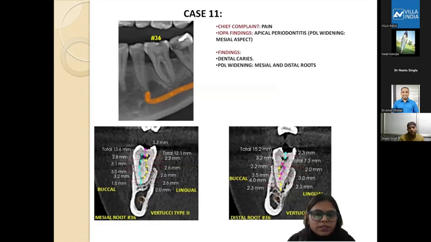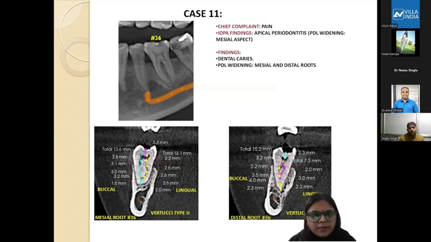Okay, so this is how we give the Vertucci classification. I put this case here to show how we give the Vertucci classification, because in the IOPA, basically a two-dimensional radiograph, for this mandibular molar there was periodontal widening on the mesial aspect, and the patient had apical periodontitis.